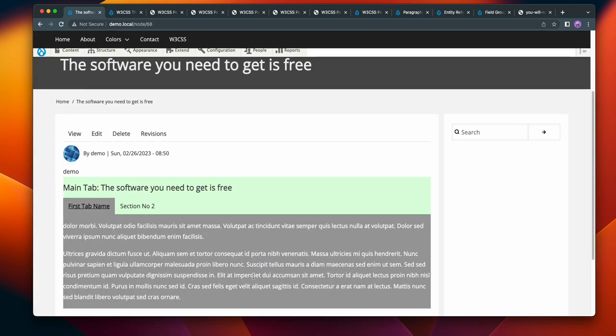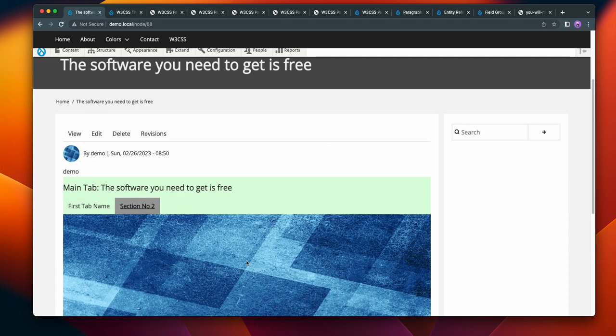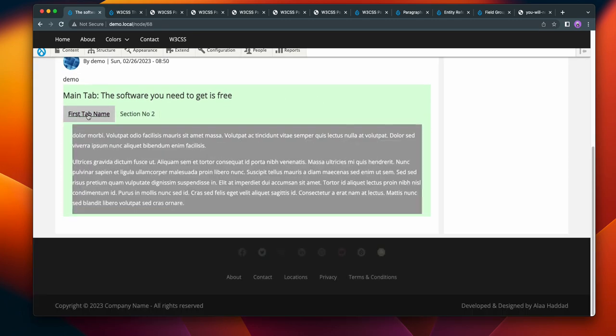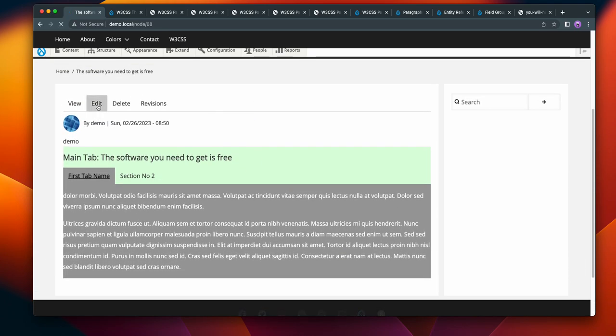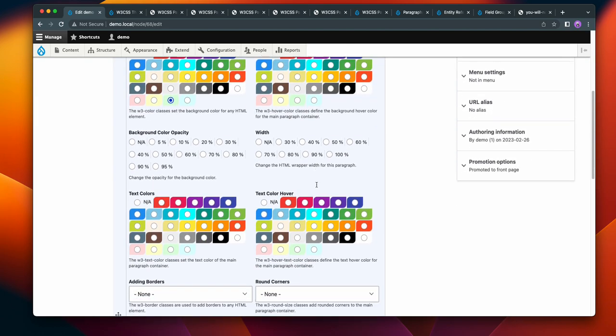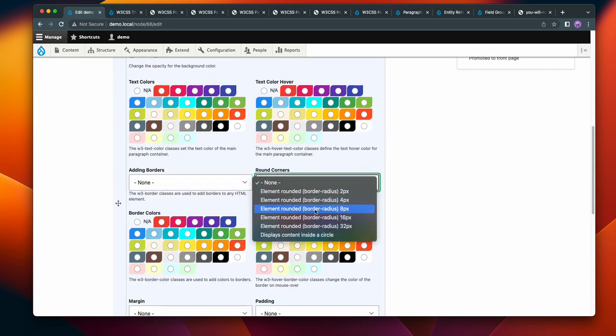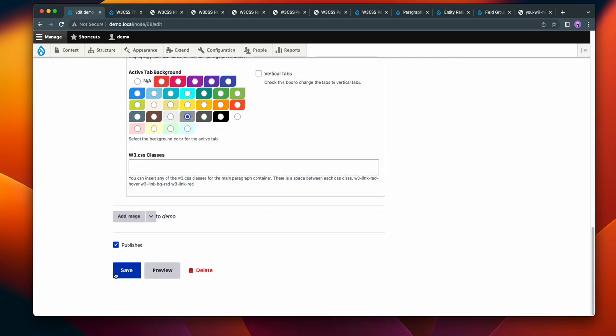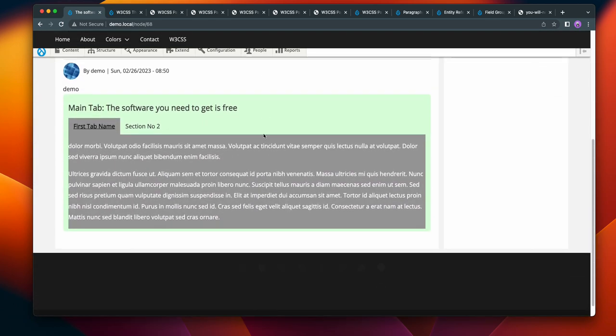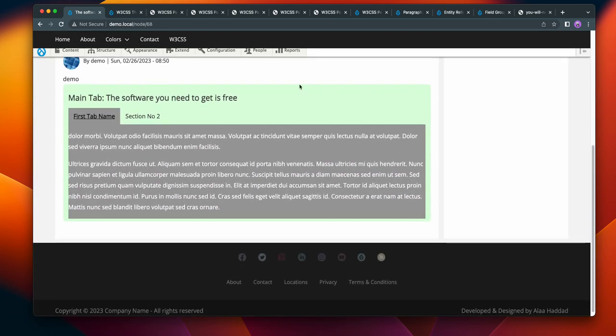So here, as you see, here's the active tab. I didn't change this one, but the active tab is here. Now, we want to add some padding around this child, not for the main container. If you want to add it for the main container, the parent, you will go inside this one and add some padding, or even rounded corners if you want. If I click save, this is the parent.